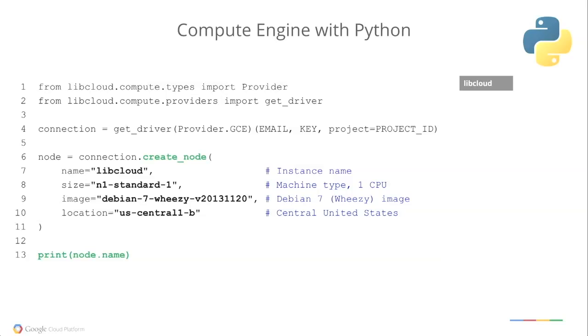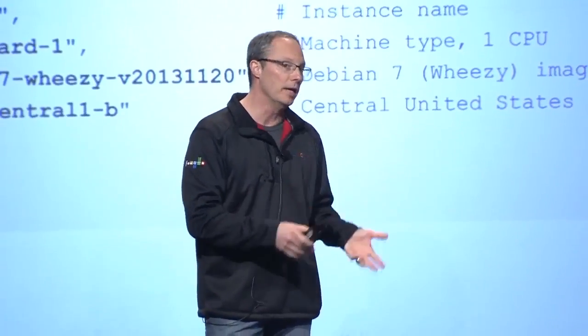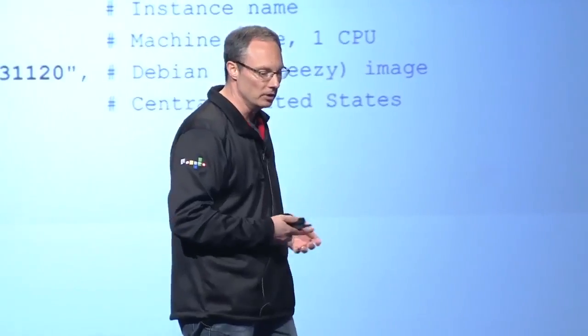Recognizing that there might be users out there using another provider who would also want to try Compute Engine, we contributed code, documentation, and sample scripts on how, if you're already using libcloud, or an application that's built on top of libcloud, you can make some minor configuration changes for authentication. And by and large, it should just work. You may have to make some customizations in terms of the machine size or the location, but otherwise, it's the same concepts that you would get using libcloud with any other provider.